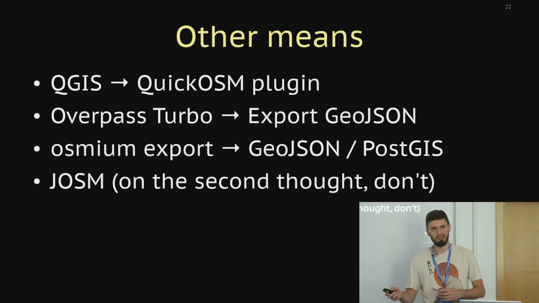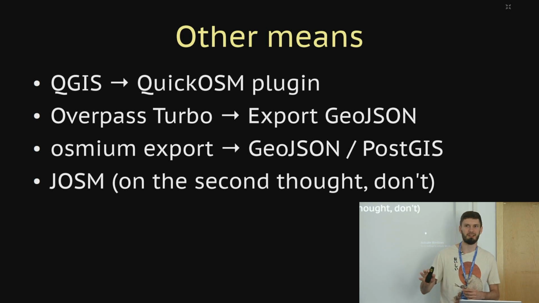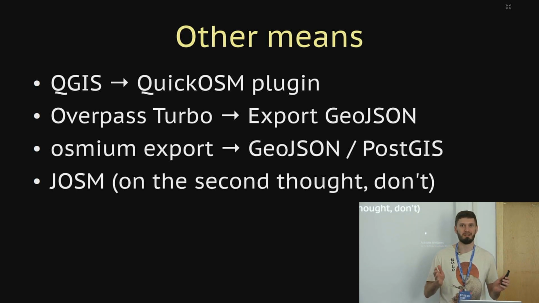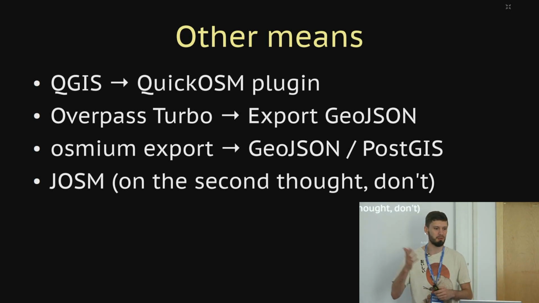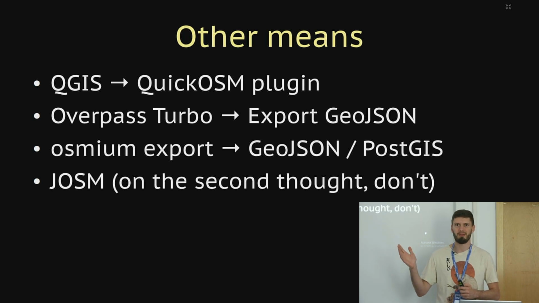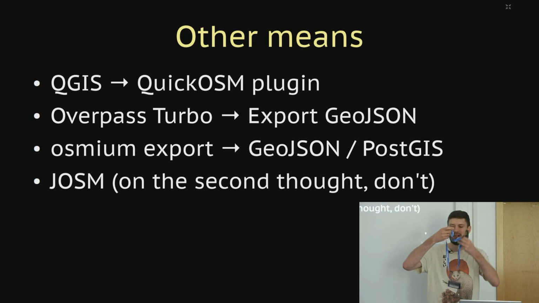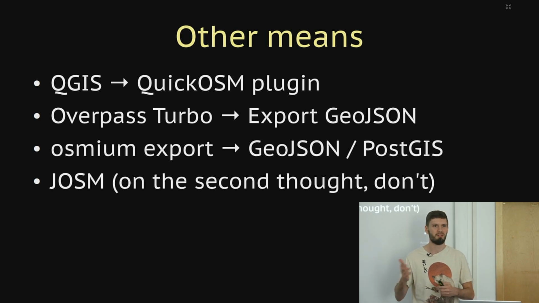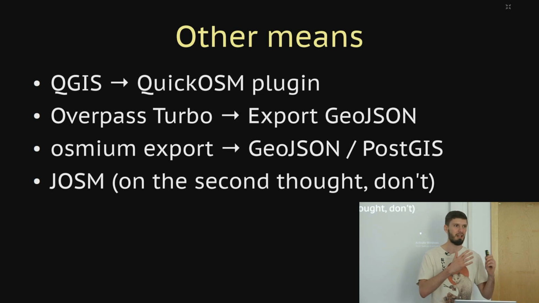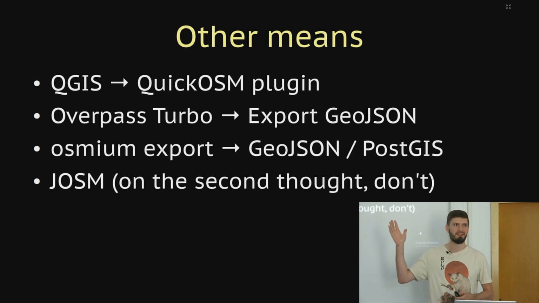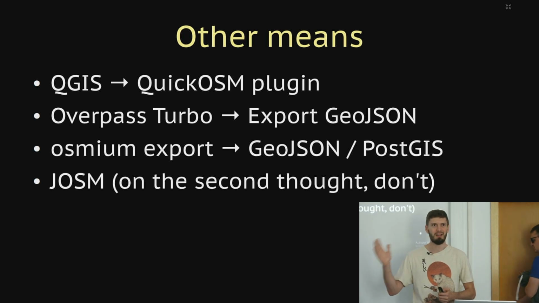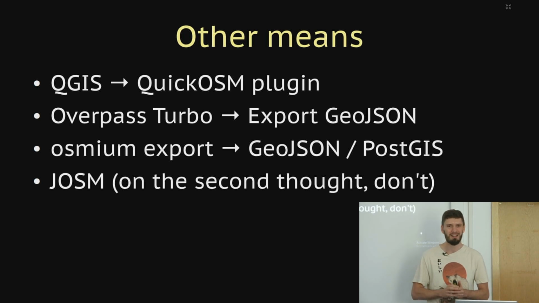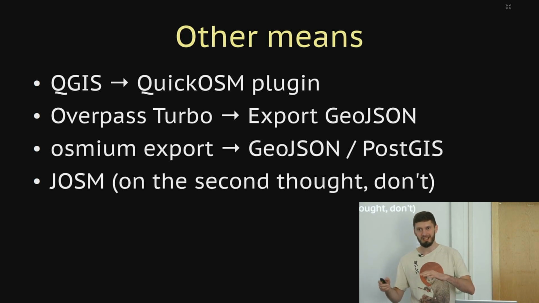Getting the data from OpenStreetMap, we've perfected that in the past 10 years. There are multiple means. You can do that from a command line, just download a PBF file and use OSM tools, or do it on the web with Overpass Turbo. Just enter a filter query and you get the points. Even from QGIS, there is the QuickOSM plugin, filter it, you get your points of interest in QGIS and do anything with it. But let's start with filtering.